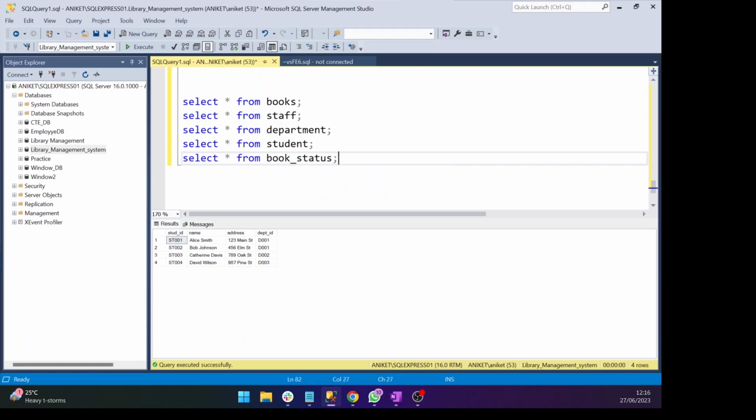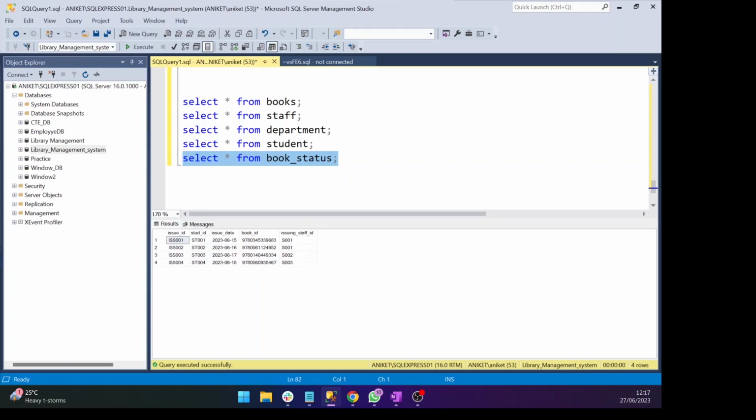Yeah, here it is. Let's execute this query and we'll get the table. So that's it for this video. You have created all the 5 tables and inserted all the data according to the foreign key primary key constraints, and we can see all the values are populated.